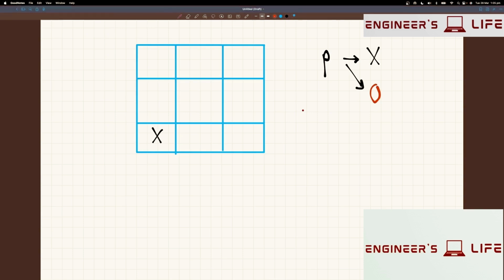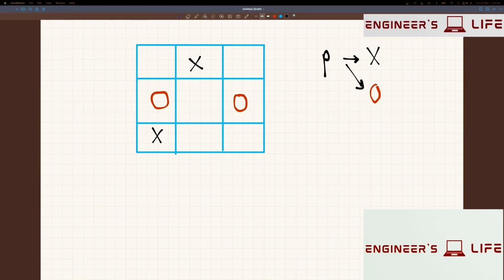Now it will ask you, where do you want to play the current move? You're like, okay, I want to play it over here, let's say. Then it asks, where do you want to play the other move? I want to play it over here, for example. So you can either say I want to play here or here or whatever. So we need to figure out a few things.